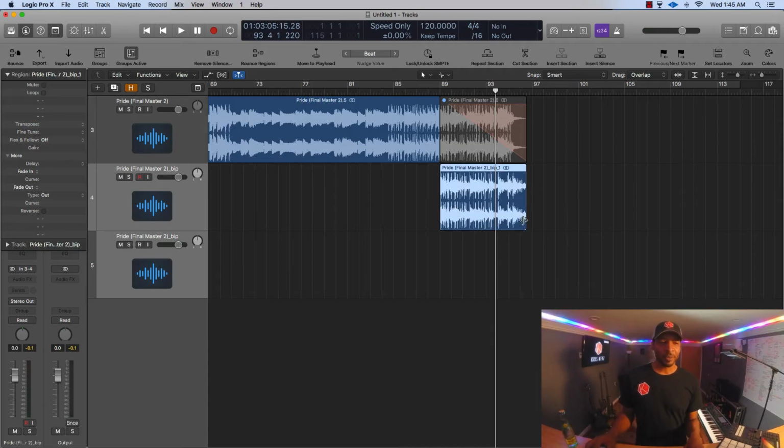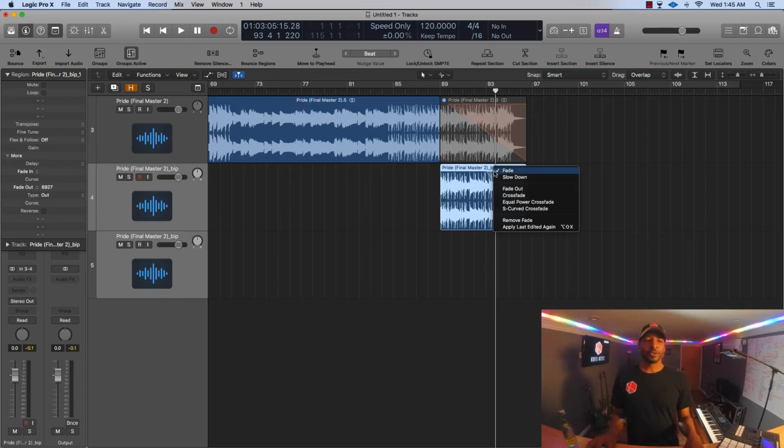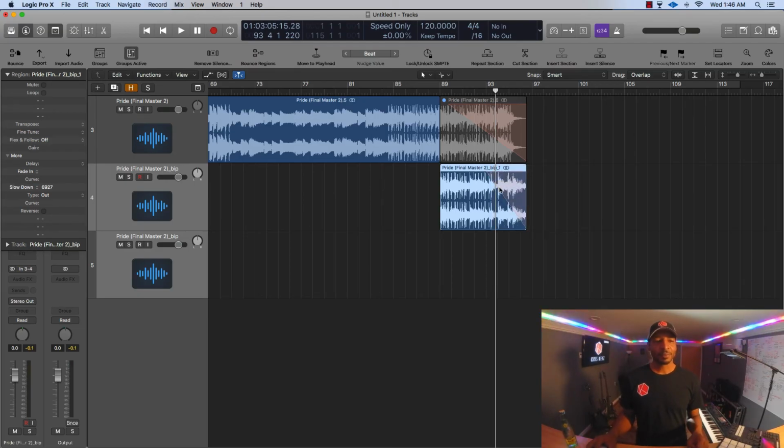So I want to switch that up right around in here. It starts getting a little, I don't know, kind of weird. So I'm just going to fade this. And another way that you can do the fade instead of going over here is right click. So if I right click it, it still gives me those options with the fade. It gives me slow down right here. So I right click and now I just press slow down. So there's your two ways that you can do your fade, your speed up or your slow down.